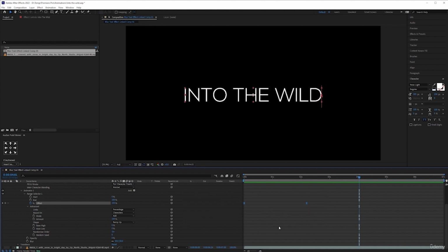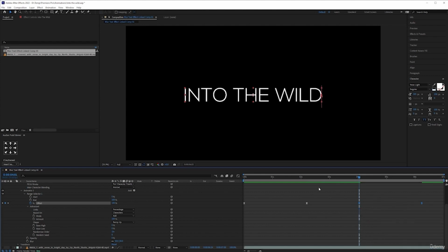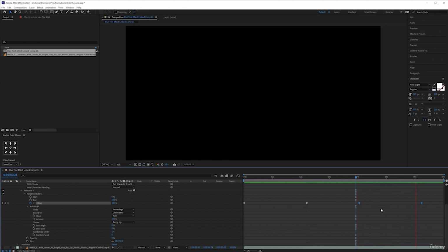So we're going to select these two, press Control and C, and then right here where our playhead is, if we Control and V, we paste those two again. Now they're going in the wrong order. So all we do is right click, go to Keyframe Assistant, and choose Time Reverse Keyframes. So now it's swapped them about. As you can see, this keyframe is the same as this keyframe, and we go out. Now let me get this last keyframe and put it right the way to the back. So then we blur in, hold it for a bit, and then we blur out over a different amount of time.